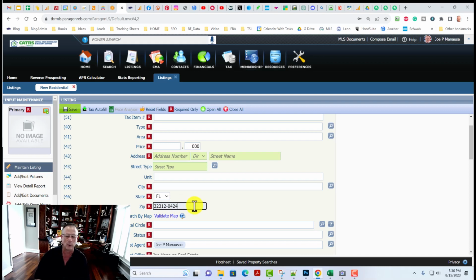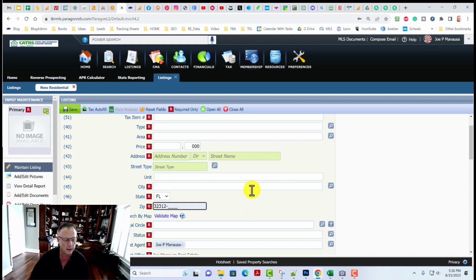So if this goes to a lot of older websites that don't know how to handle this zip code, the zip code could end up being 20424, the last 5 digits. If there's only room for 5 digits in someone's website, who knows what it's going to grab here? So a lot of people who put in 9-digit zip codes, their listings aren't showing up on every website out there on the internet. So it's a major mistake. So again, we're not doing this so that we put in a great mailing address zip code. We're doing this from a marketing standpoint. We want this home to be prominently featured in the 32312 zip code.